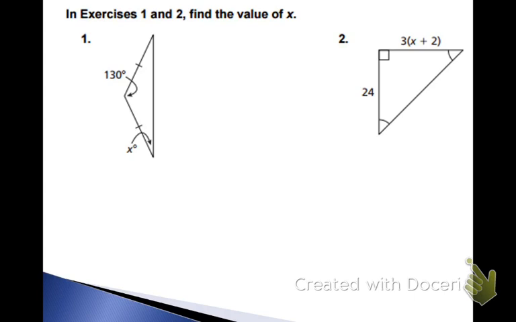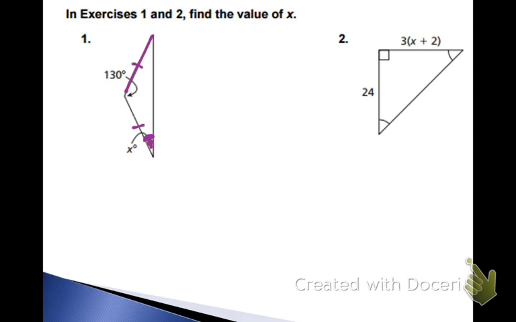Find the value of x. So in number 1, is x a side or an angle? It's an angle. So we need to make decisions about our angles. Do we know the measure of all three angles? No, but we definitely could. We know this is an isosceles triangle, right? So if two sides are congruent, two angles will be congruent, right? So let's figure out what two angles will be congruent. We have x, it will be one of them, because it's across from this congruent side, so it will be one of our congruent angles.